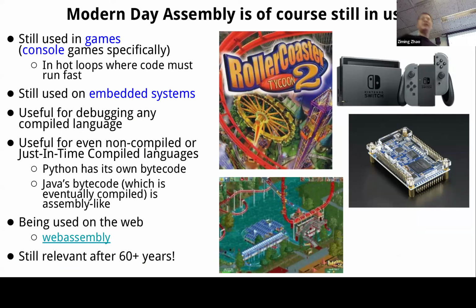So even in modern days, assembly is still relevant. Like I said before, the benefit of programming in assembly is it can be super fast. It's very difficult to program, but super fast. So for scenarios where we need absolute speed, or we want the code to be very small, we can still program in assembly. So today I'm going to show you a little bit of code of the XV6 kernel, which is in assembly.